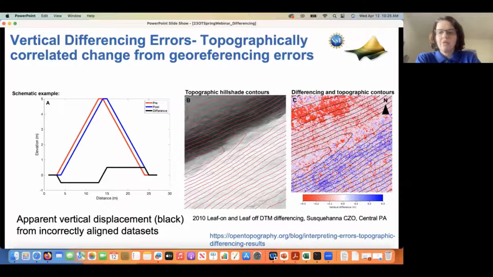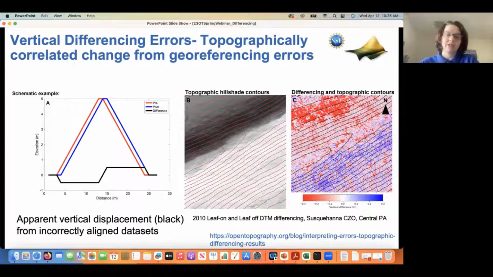So one of the most common types of errors in differencing results is topographically correlated change that reflects georeferencing errors. So in this schematic example on the left, we have the 2 point cloud data sets, the pre shown in red, the post shown in blue. And in this case, they've been shifted, but that shift doesn't represent real landscape change.